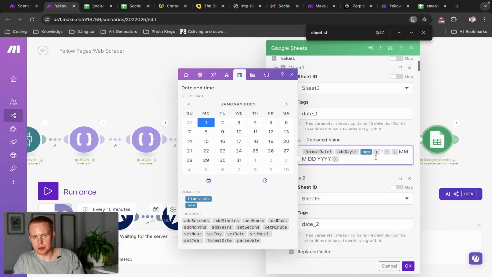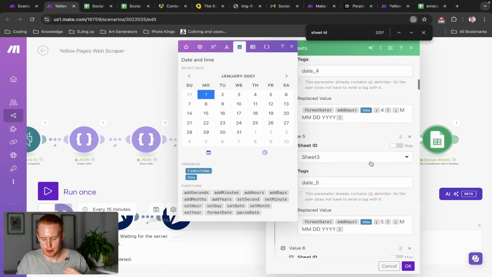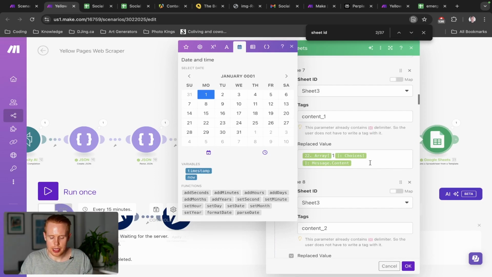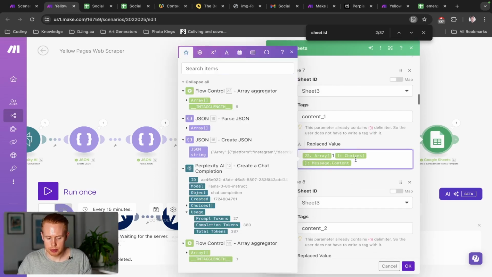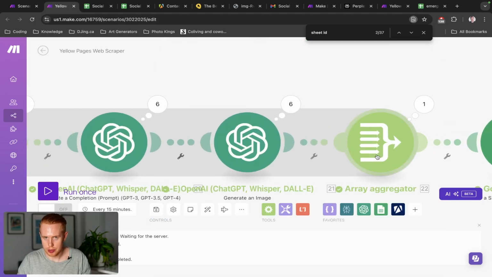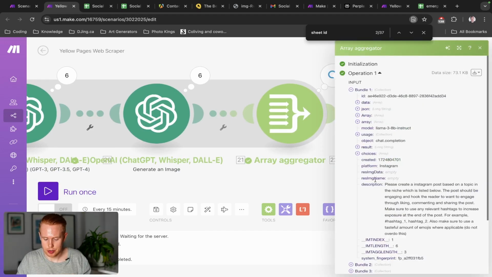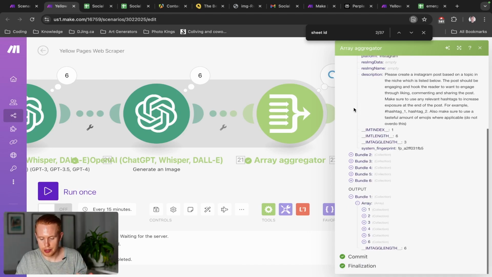And we're going through the dates and we're just saying, hey, the first date is due tomorrow. The second date is due 2 days from now. The third date is due 3 days from now, 4 days from now, 5 and 6 days from now. And then what we're doing is we're essentially passing in the text that we generated, right? And how we do that is we come into this array here, right? So flow control. So if we cancel out of this, we're grabbing all of the values from here. So remember, we're going through a list, first Instagram, then Facebook, grabbing all those, we're bundling it together, right? And now we have a list, if you see here, of this array here, but there's 6 values, right?